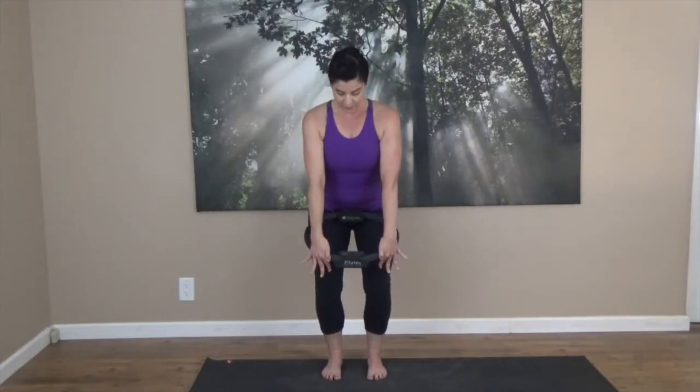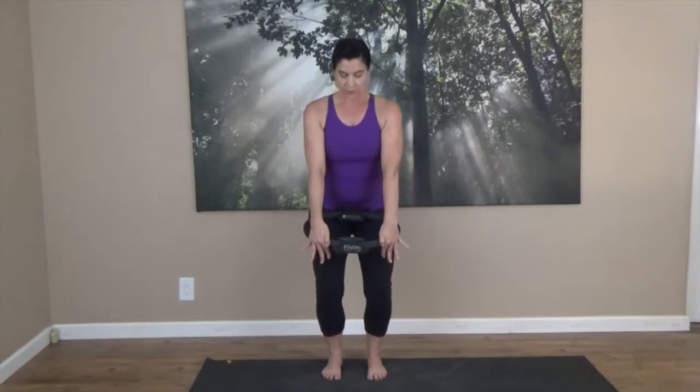And you could inhale. And exhale. And inhale. And exhale. Getting a nice sense of rhythm once you get the movements going is nice. One more time.